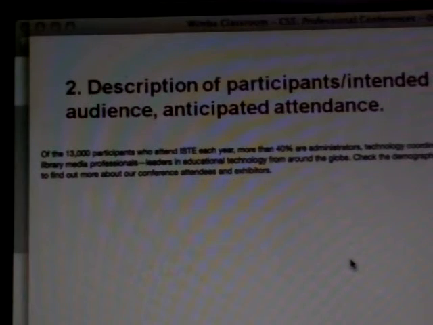Are they K-12 teachers? Yeah, a bunch of them are. Are they professors in instructional technology programs? Yeah. Are they grad students in instructional technology programs? Yep. And there are probably others as well. So you're going to have to do a little bit of digging to say more precisely who these participants are.